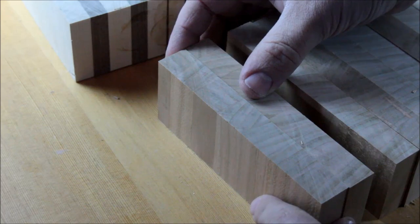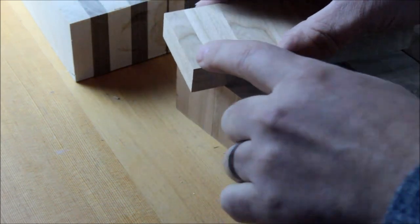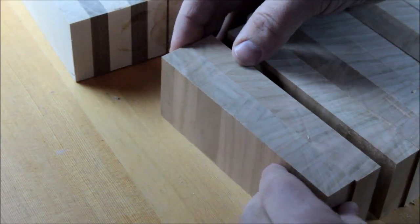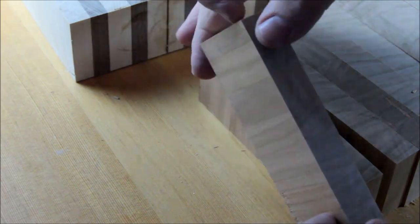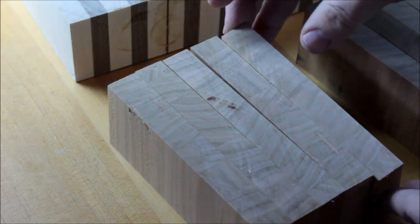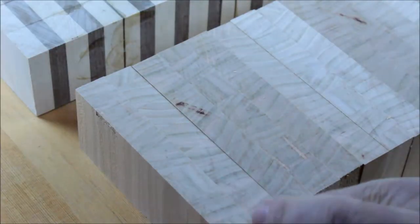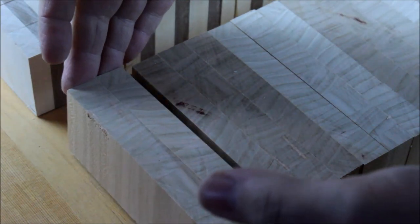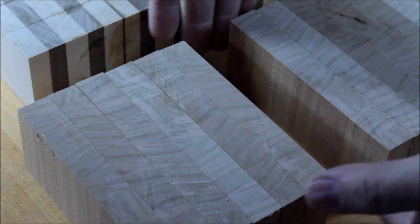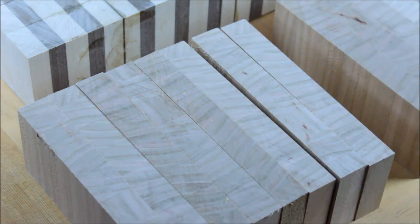Something I've added to my cherry setup is a strip that's a bit narrower at the end — the rest are all the same width. The reason is that I don't want all my glue joints to land in exactly the same place. I can flip one over, leave one, flip one over, leave one, and so on — that staggers all the glue joints. Then I flip every other pair end-to-end so the grain direction gets all mixed up, which actually helps with the structural integrity of the whole block.